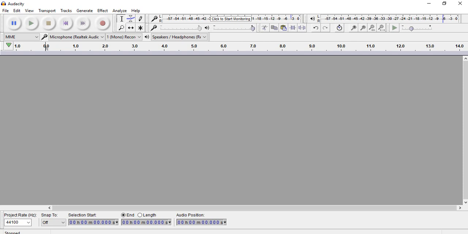Now, before you get started, I would like to discuss a little bit about your audio input. Your PC generally comes with an inbuilt microphone, depending on the kind of PC you have. That means you can just power up Audacity right now, click record, and start recording from your PC.